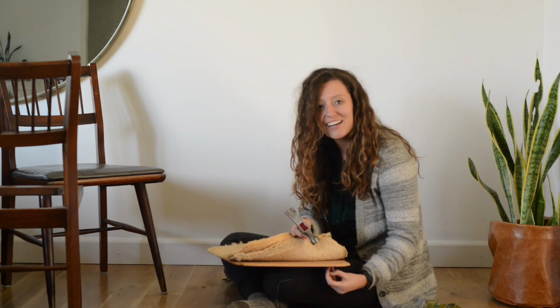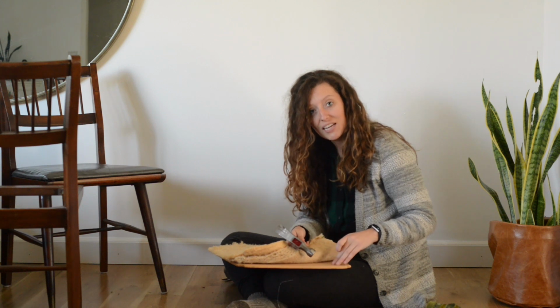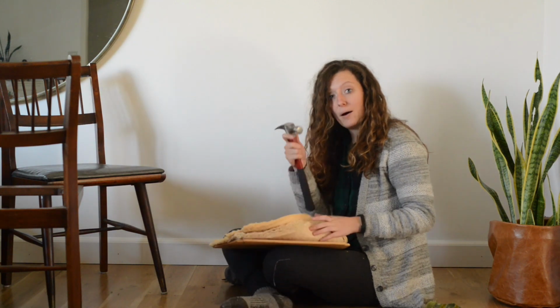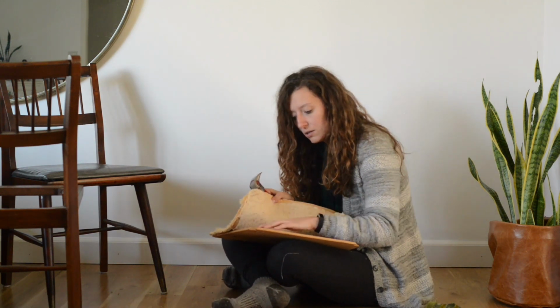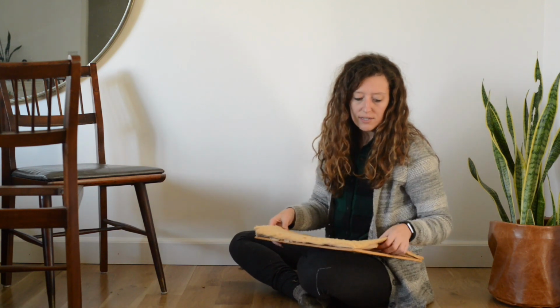So what I did just there is I saw a tack sticking up. It wasn't sticking up enough to hurt somebody because the foam covered it, but I was able to hammer it down the opposite way and then just pull it out. Alright, so at this time what I'm going to do is cut my new fabric.